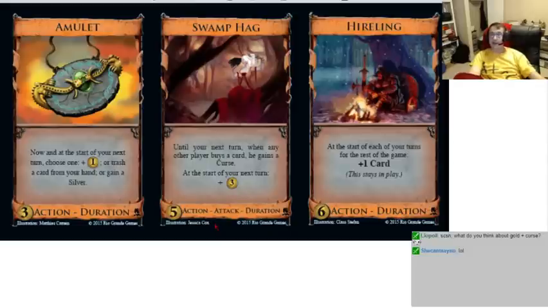Let's talk about Hireling. Hireling is a $6 action duration. At the start of each of your turns for the rest of the game, +1 card stays in play. You play it once, it's a terminal. For all of the rest of the turns of your game, you get 6 cards. So I'm going to go ahead and say this. This is printing a Ruin Library. It costs 2 less than Prince. You don't have to draw it with the Ruin Library, but you don't get the choice over what you print. So while I say Prince is a village, Hireling's not a village. Hireling is non-terminal draw.